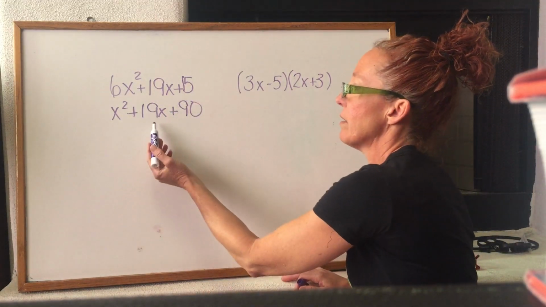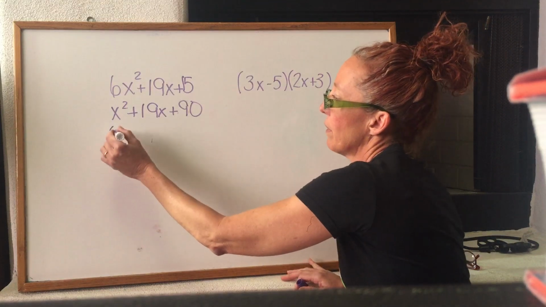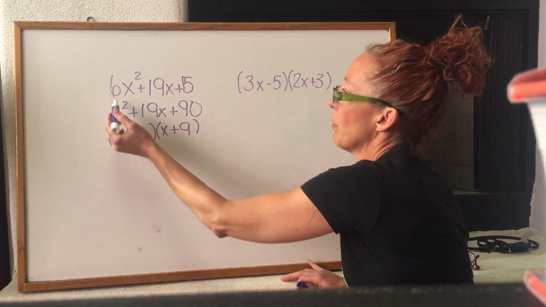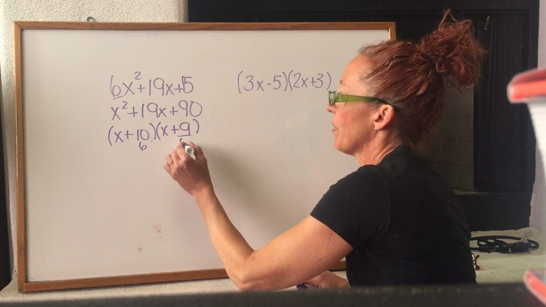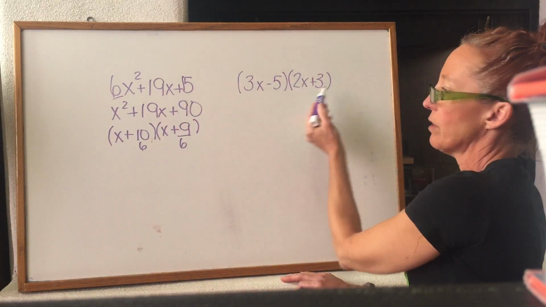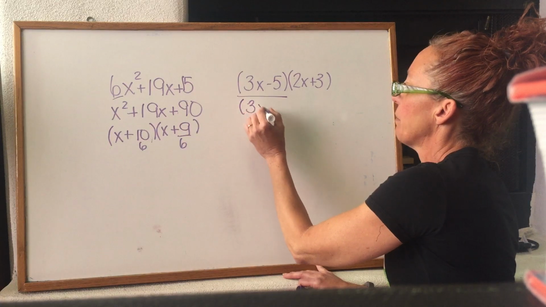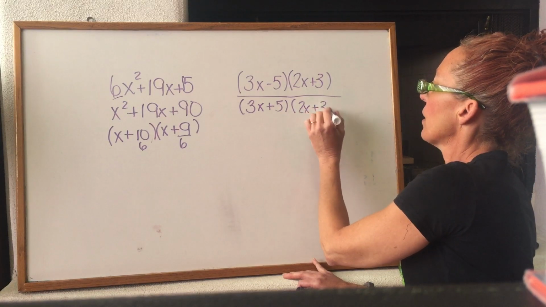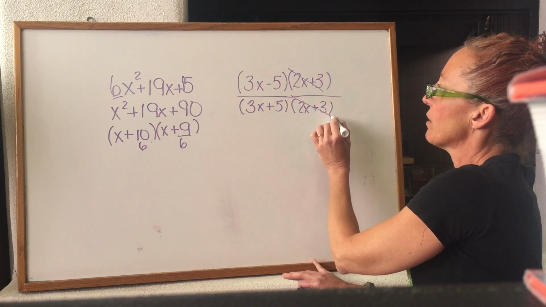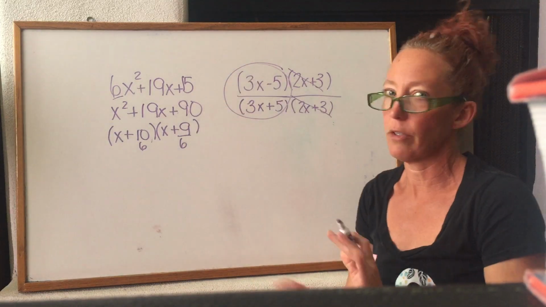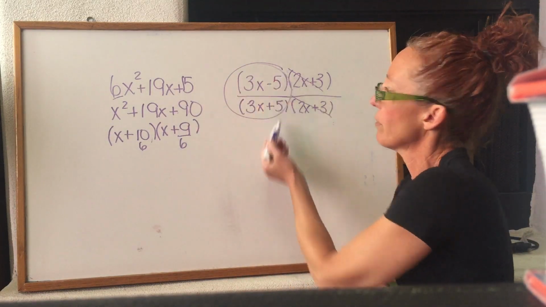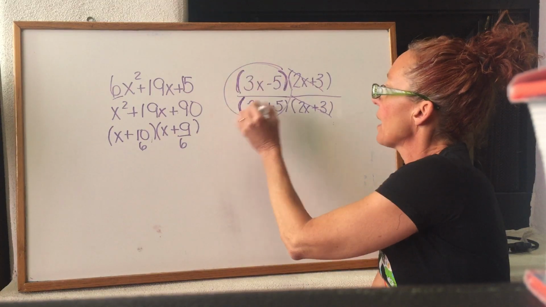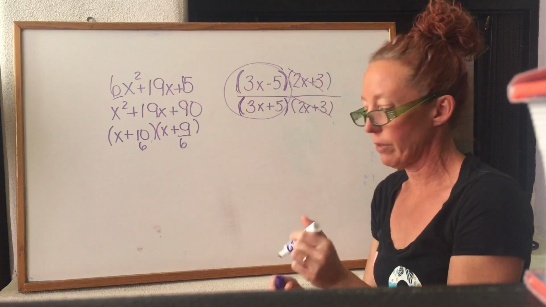All right, and so now instead of one being positive, one being negative, both the 10 and the 9 are going to be positive. So when I go back and divide by that 6, I'm going to end up with those same factors, the 3 and the 5 and the 2 and the 3, but everything is just going to be positive. So 2x plus 5 over 2x plus 3. And so that's my common factor there. And so this is my final answer. Don't do anything else. Don't cross out the 3's or cross out the 5's. Remember, these guys are married. And so unless it's exactly the same, you don't touch it. So that's your final answer there.